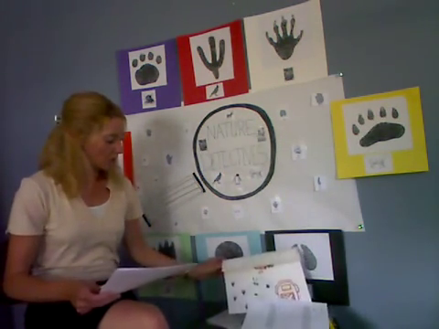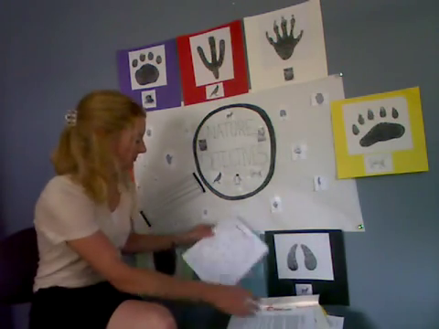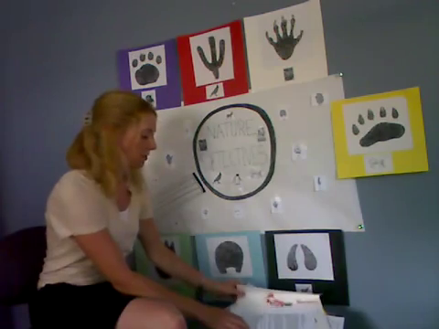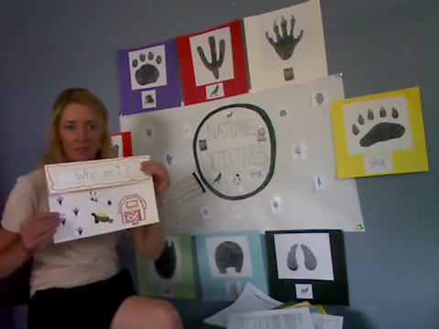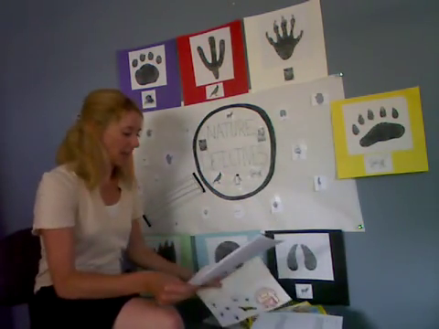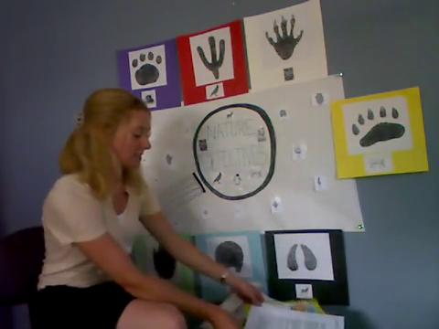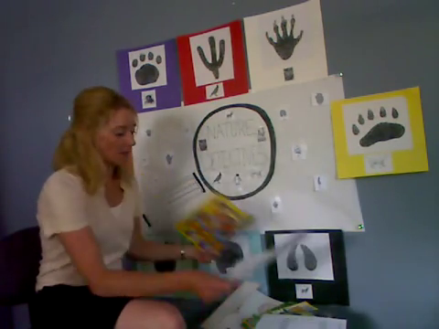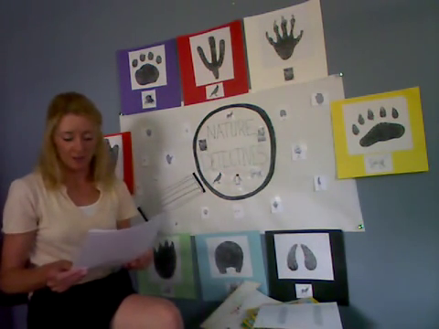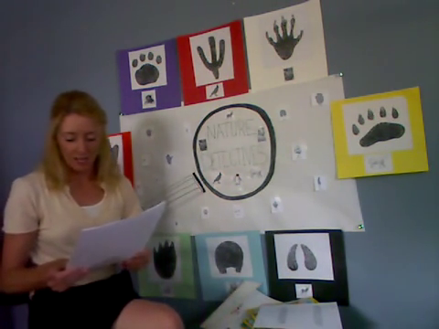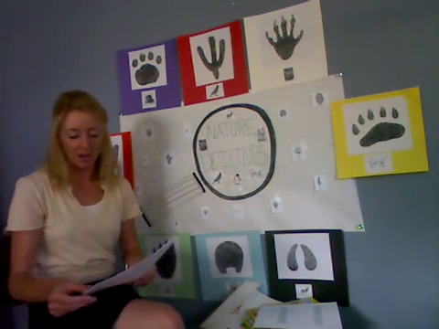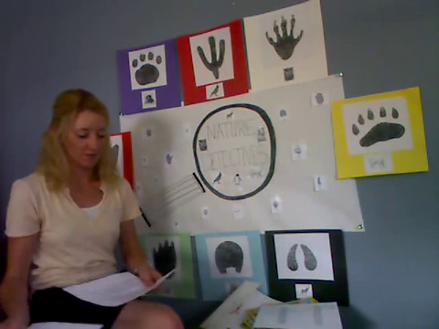The materials will include animal tracks. You can use something like this, a 12 by 12 or an 8 by 14 paper that the teacher prepares in advance, crayons, animal picture books, magazines, and photos. The teacher will begin the lesson by reading a book called Animal Tracks by Arthur Dorros, and show the students how they can be nature detectives by looking at animal tracks and other evidences left by animals.